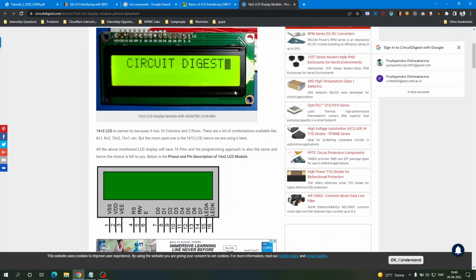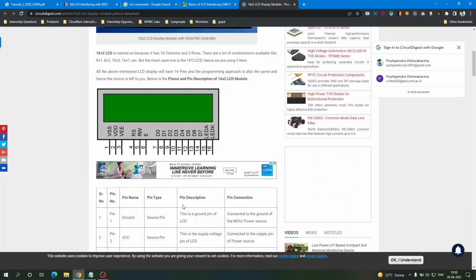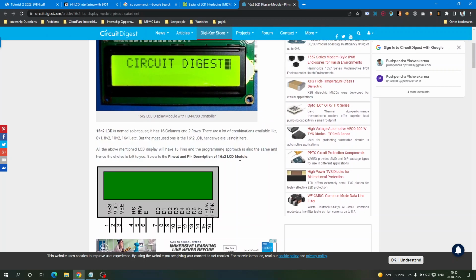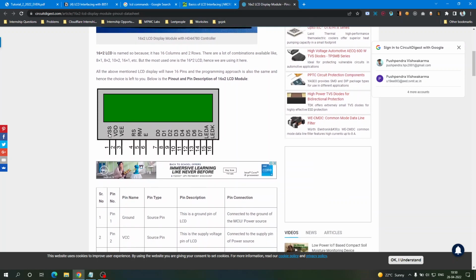this is the physical image. So here we can see that we have an LCD display. This is specifically a 16 cross 2 LCD display. So here we will be having 16 columns and 2 rows. This is the first row in which we can write data, and here we have another row where we can also write data. To write data, we have to use these lines because these are the only communication ways using which we can write it. We have different pins, and each pin has its own specific use.